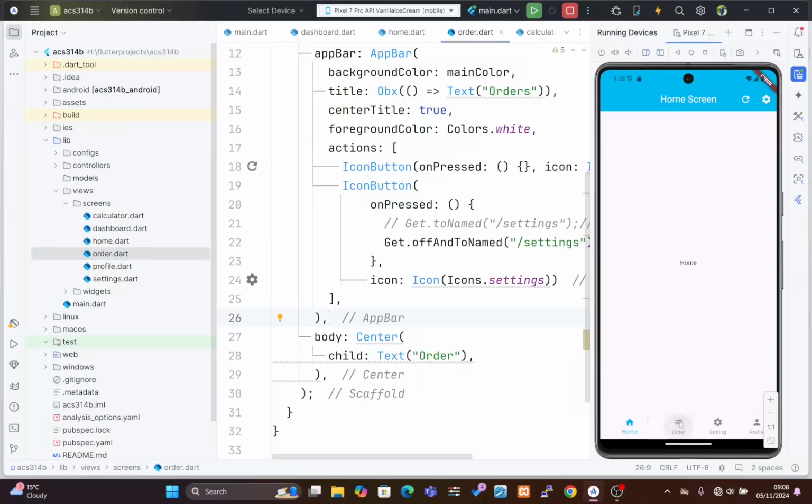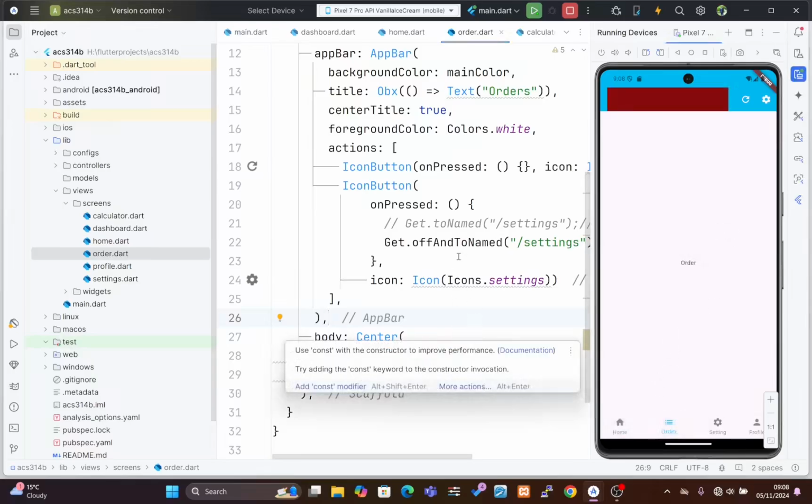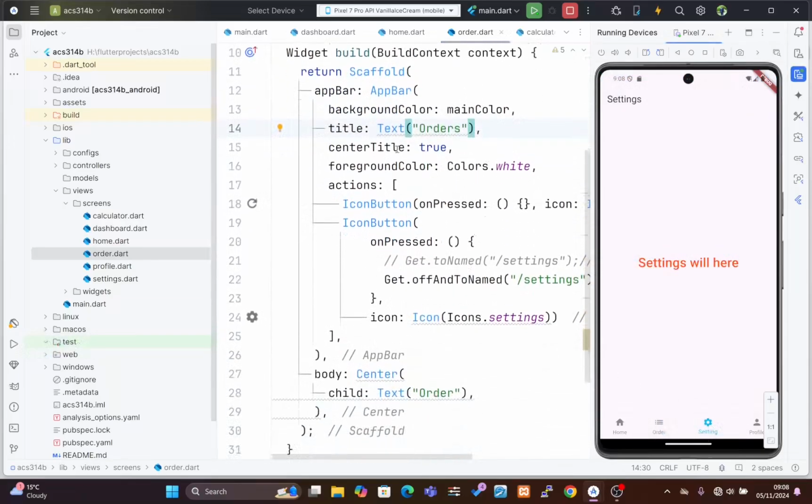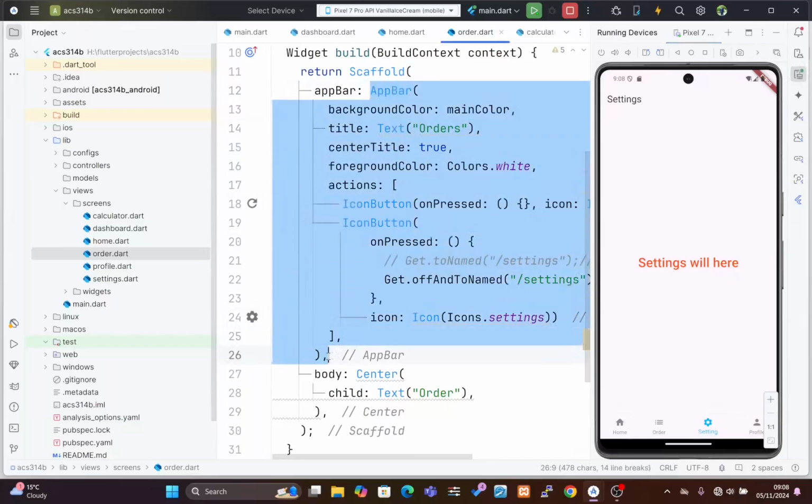Look at that. Now inside orders we have that. I think we still have OBS here that is not needed. Title is just supposed to be text. There you go. You can do the same here. Let me do that very fast. Actually, for the two screens, very fast.